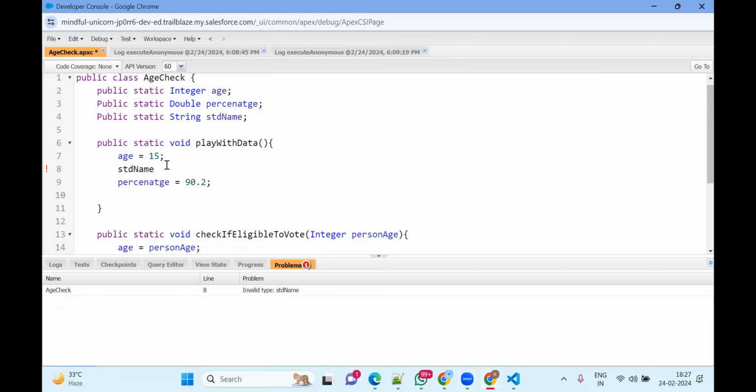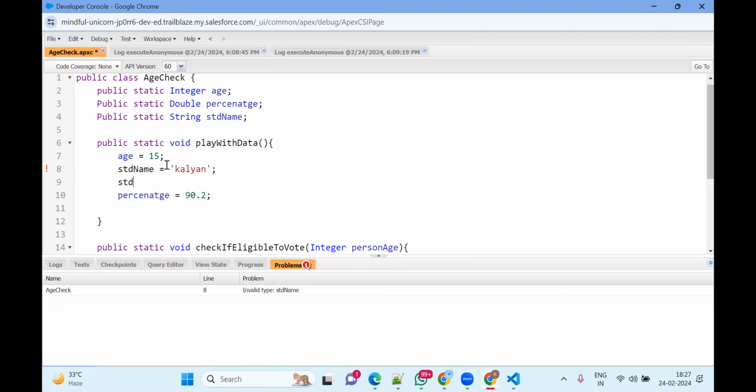So student name equals to some name like Kalyan I can give. But if I want to write student name equals to 15, let's see what will happen.